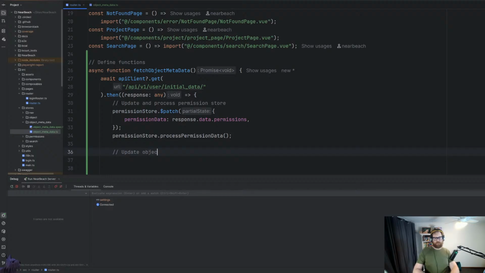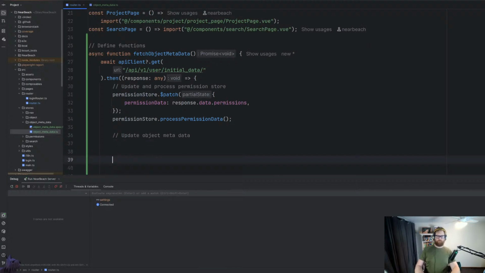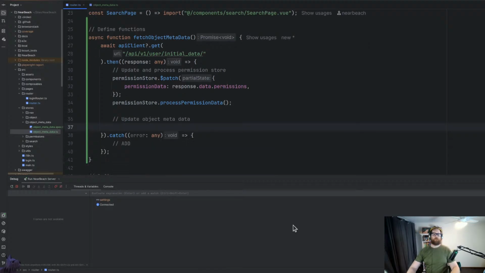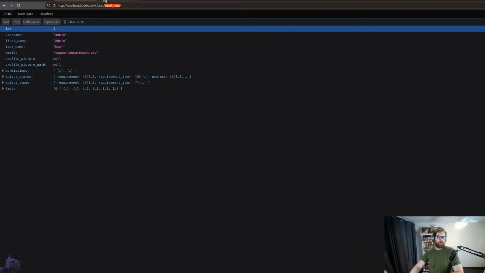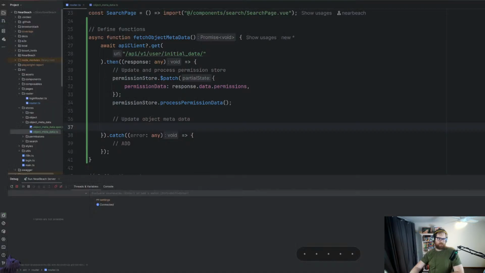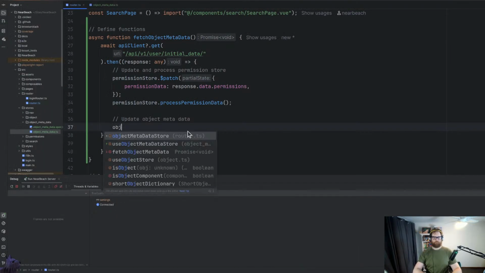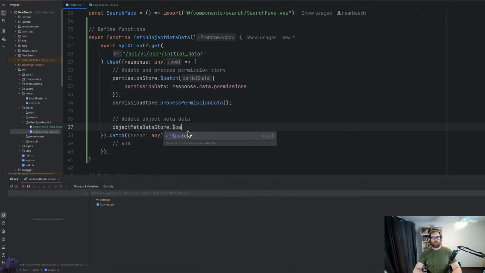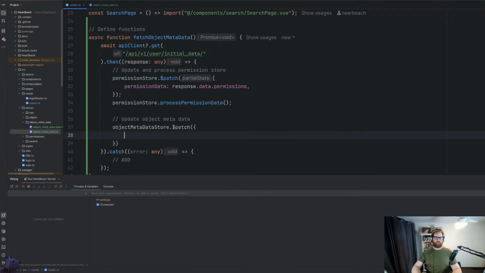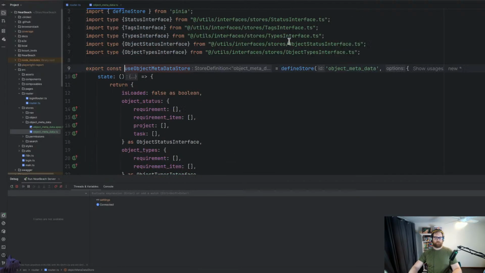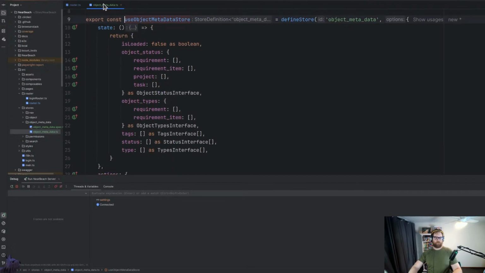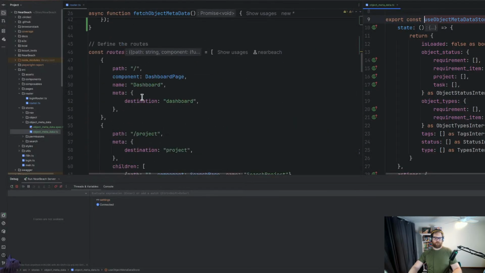Update object metadata. So that will be the object state, object type, and tags. So we just need the object metadata, and then we're just going to patch it in. Once again, we don't need everything. Just going to put this over here for double checking everything.